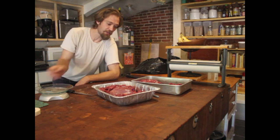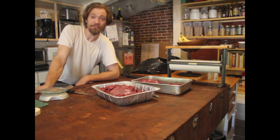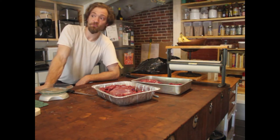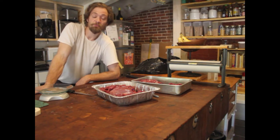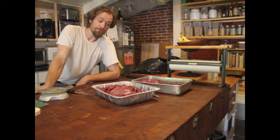But suffice it to say, we ended up with probably about 10 pounds of meat, which isn't going to be an insignificant part of our diet because we can't buy meat, really, at this point. We have our chickens and we have venison, and that's really about it. So this was unfortunate for the car, but fortunate for us, I suppose.